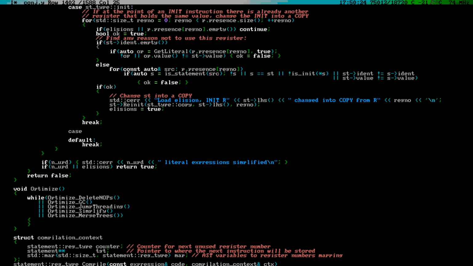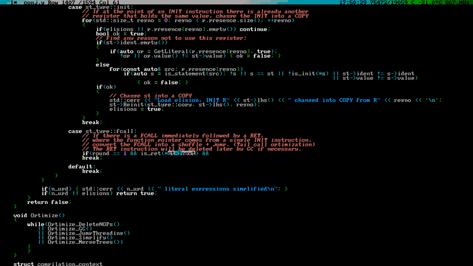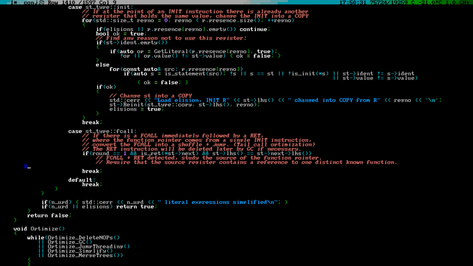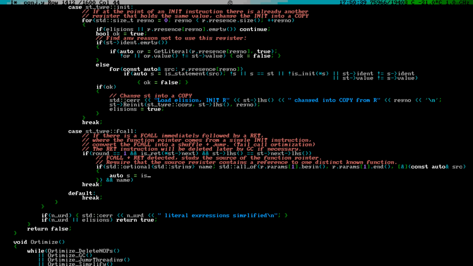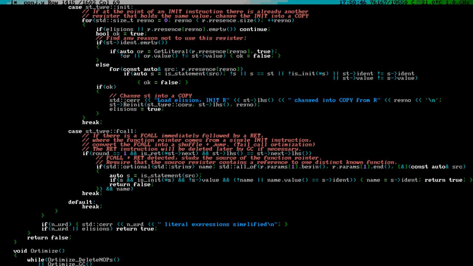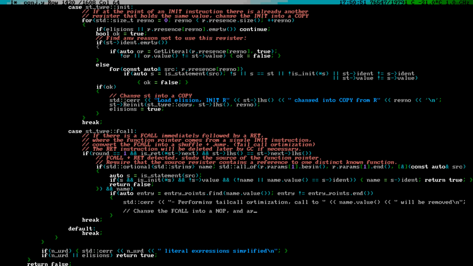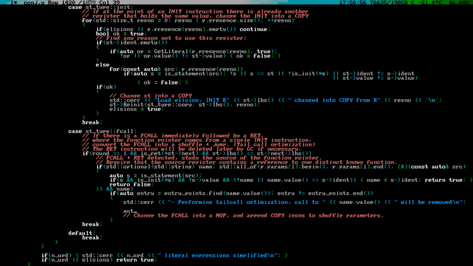Next, tail call elimination. A tail call is any situation where a function call is immediately followed by a function exit. In terms of my compiler, this would be a fcall statement followed by a read statement with the added restriction that the register number consumed by the read statement must be the same register number that the fcall produced, and the function pointer consumed by the fcall must be predictable and must point to a single known function. For identifying the source, this code uses the std optional, just like before with the literals. So a tail call opportunity was identified.